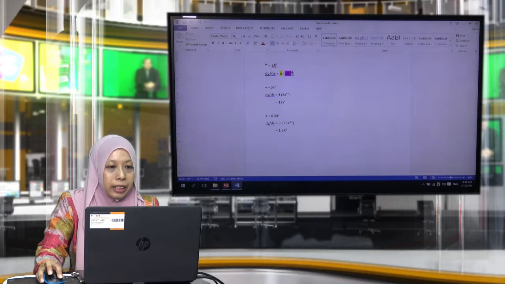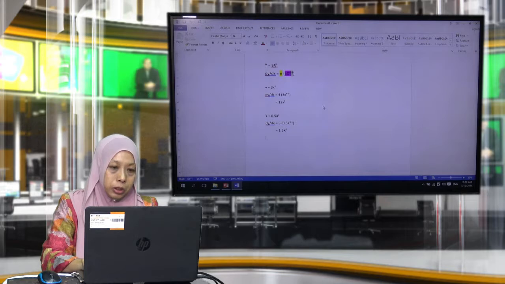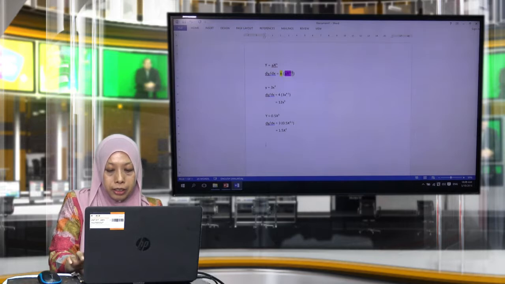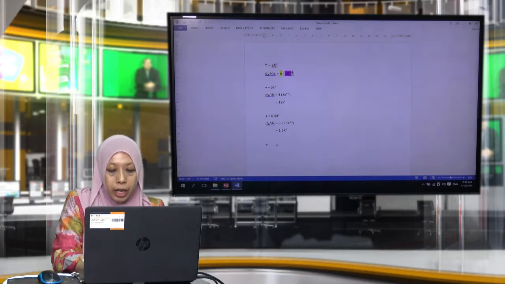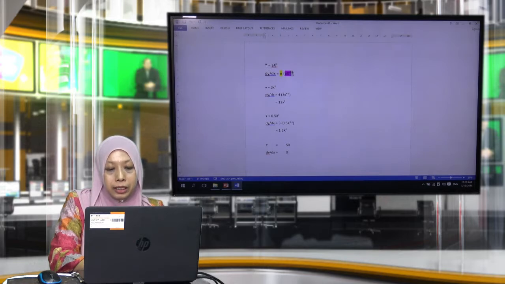Now, next, let's look at the constant function rule. Just now I was saying, if you are given a constant function and you differentiate it, you're going to get 0. For example, y equals 50. Now we would like to differentiate the function, meaning that we would like to find dy/dx. So what's the answer? The answer is automatically 0.